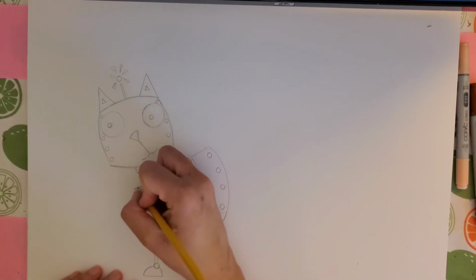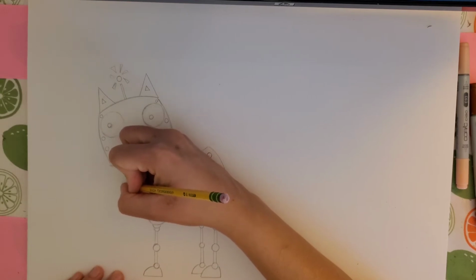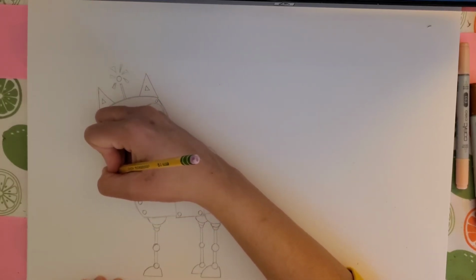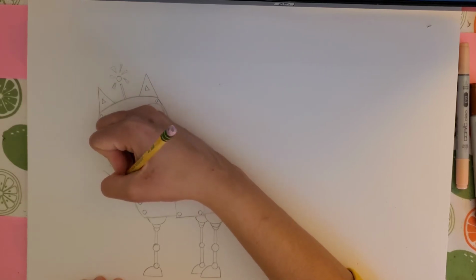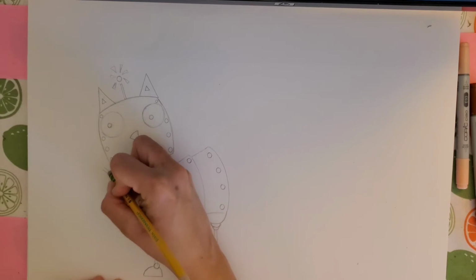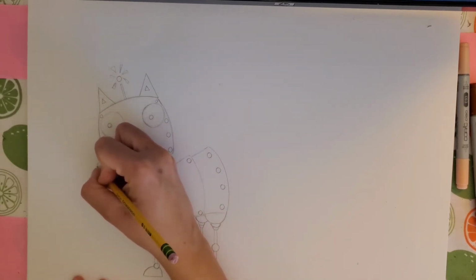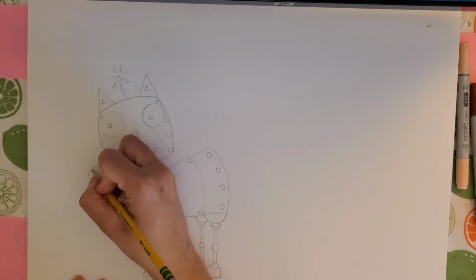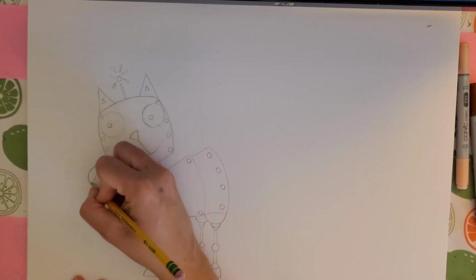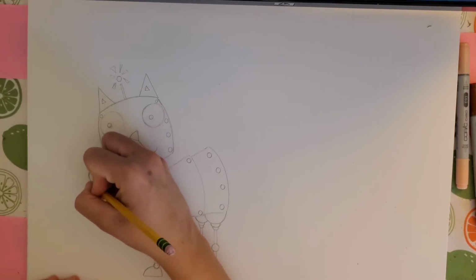All right. Now what we're going to do is add, he's going to be reaching out with his paw. So we're going to put a circle here. Okay. And we're actually going to add a little bit there, and a little bit right over here. And we're going to reach. And that's this cheek. We're going to put that one joint there. Slice that line out the middle there. Put this here. And we're going to bring another circular there. And here we're going to just add his little paw.